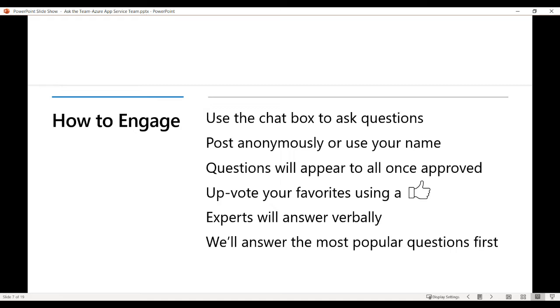Just in terms of how to use the client, granted it's probably a little bit new for a lot of us, ourselves included. In the view you've got, there should be a chat box where you can type in questions and then submit them. On our end, we'll see questions coming in and scroll through those. Again, there's probably going to be a bunch of them, so just give us time to work through them. Then one of us here in attendance will cycle through, go live on audio, and hopefully answer the questions to the best of our abilities.